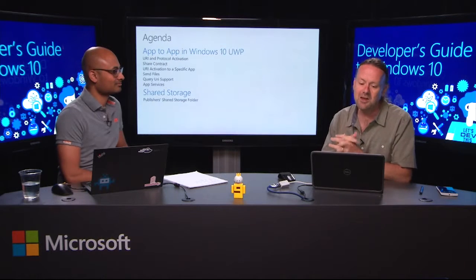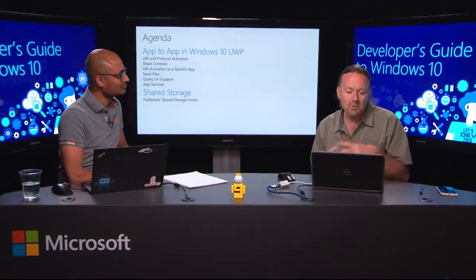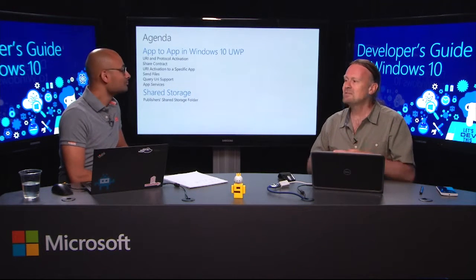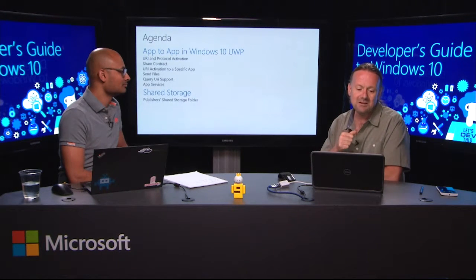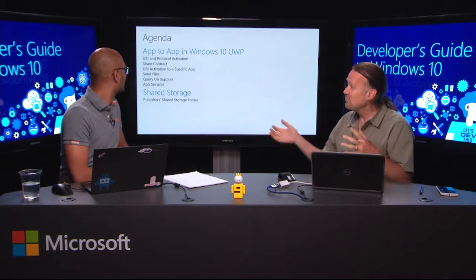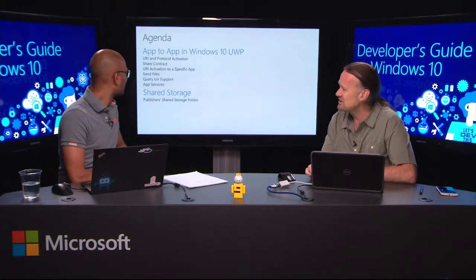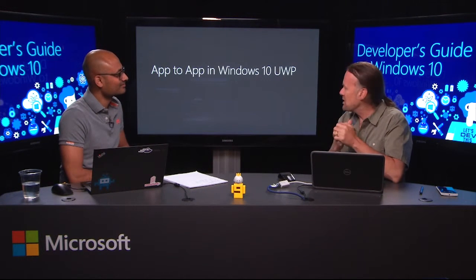So what we're going to cover here, looking at app-to-app in Windows 10, UWP, is different ways that one app can launch or communicate with other apps. So you can get this suite of apps going, or you can create apps that provide services to other apps. We'll look at some of the ways we've had in the past and how they've moved forward, like the share contract. And how we've expanded some of the services we had in the past but made them much more useful. Mostly about things like launch for results, so you can actually launch another app and wait for the results to come back. And a bit about the shared storage folder, which is kind of an interesting side note to this topic.